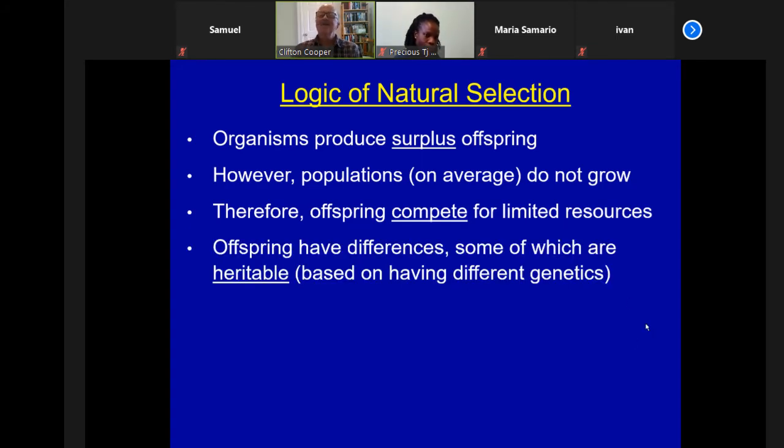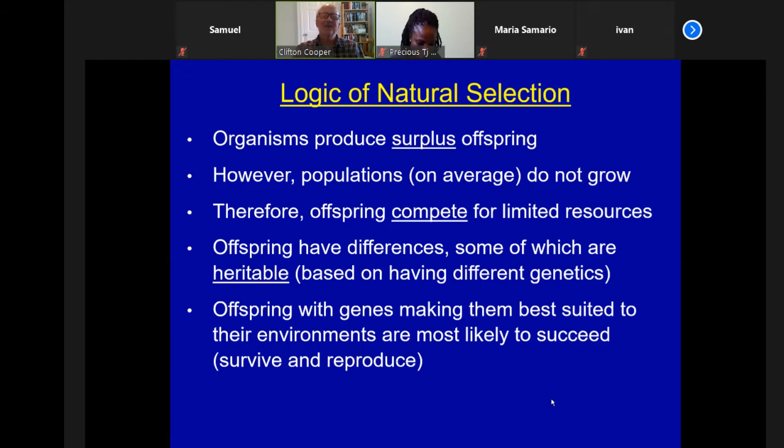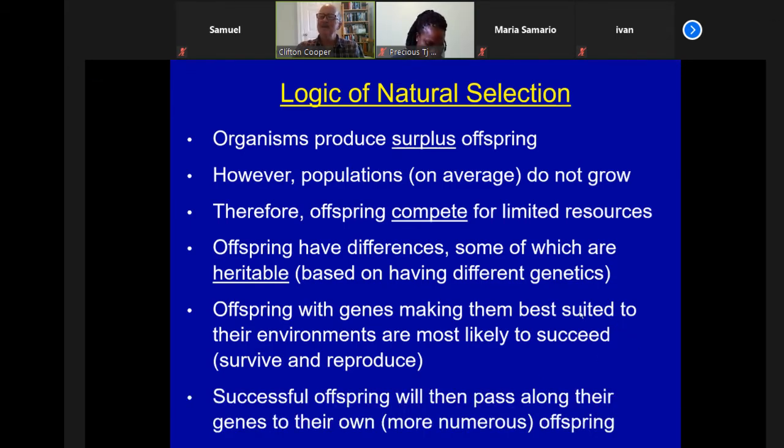And there are differences between the offspring, even between siblings, like 2 brothers. They'll have differences in their genetics. Not all offspring are going to be the same. Some of them have superior genetics, others inferior genetics. The ones with the better genetic arrangements have a better chance of reproducing, and thus you end up with the so-called survival of the fittest. It's a fairly solid, logical thing to look at when you follow your way through that.